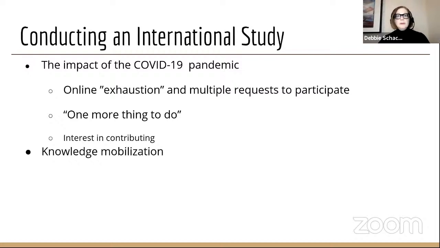Importantly, knowledge mobilization is a consideration for sharing the outcomes of this research. The research team has discussed the most effective means of sharing the data and its implications, leading us to communicate through several means. First, through conference presentations, and we thank you for this opportunity to present our study today, as well as the intention to present fully on our results at conferences and in journal articles once the data collection and analysis has concluded.